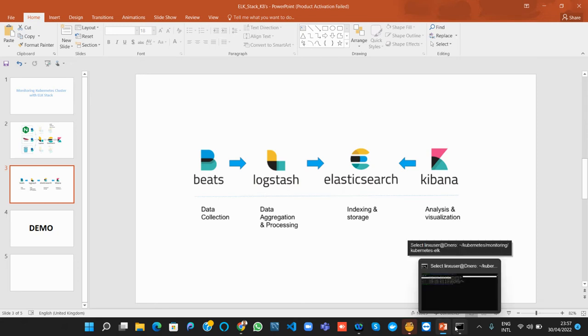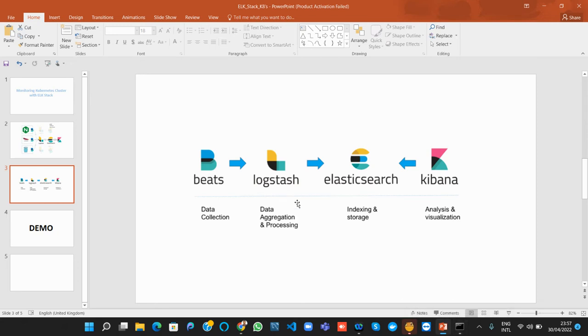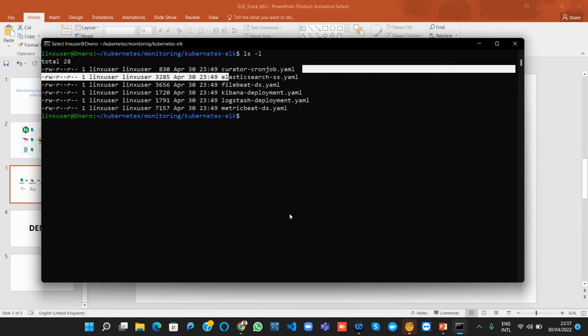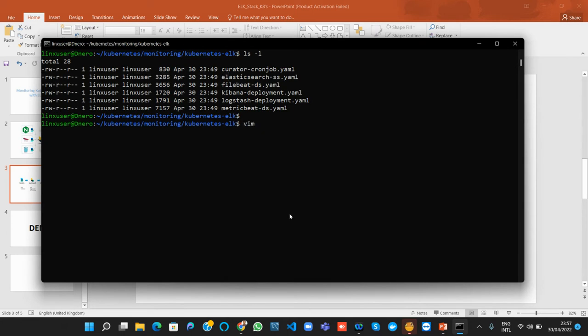So the next on our table is deploying Logstash. So let's go and see that. Let's look into Logstash.